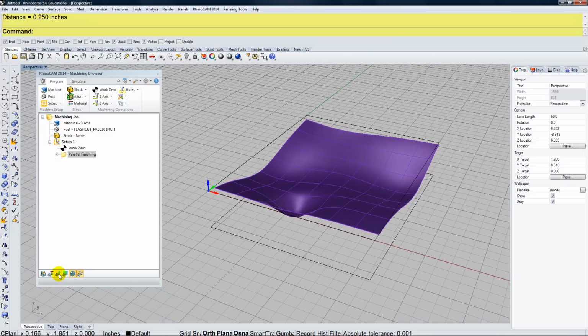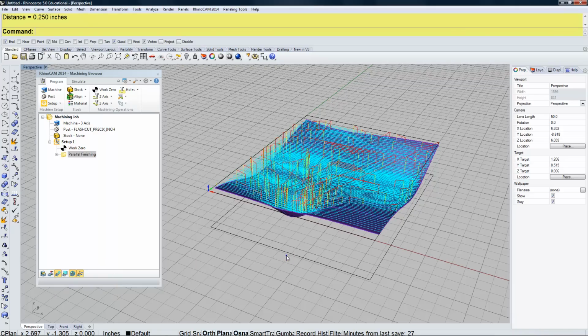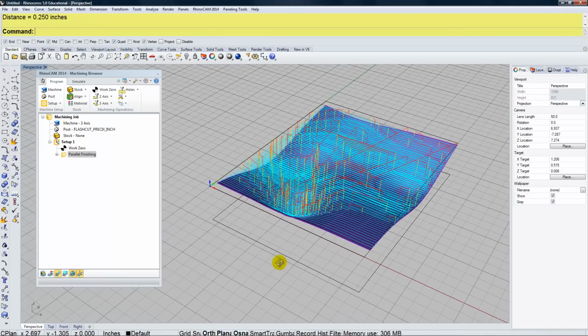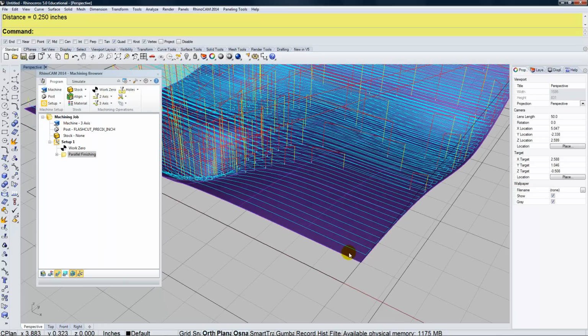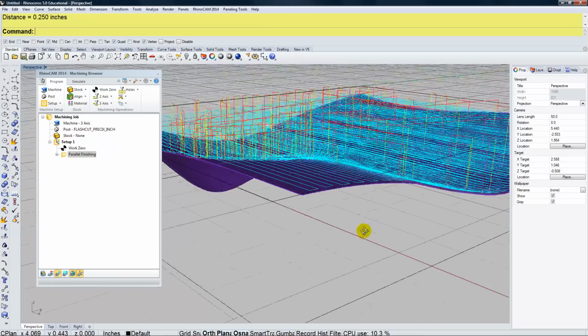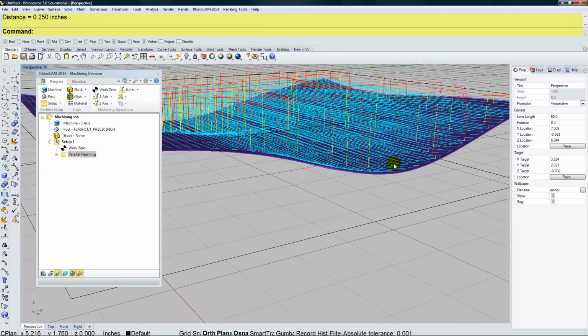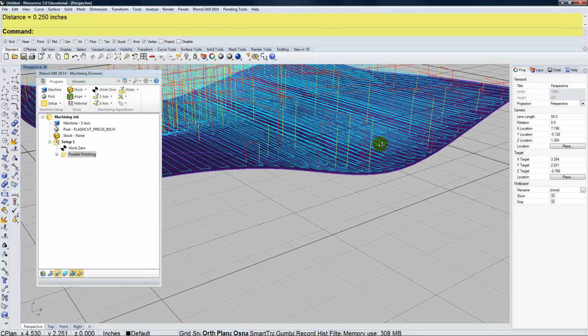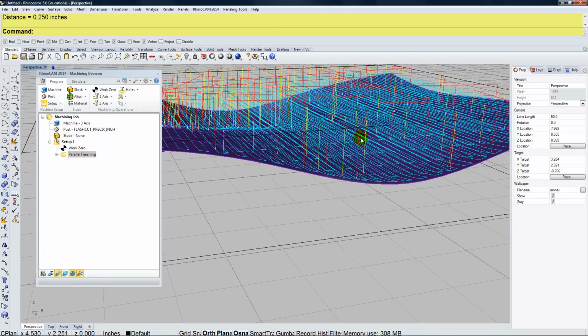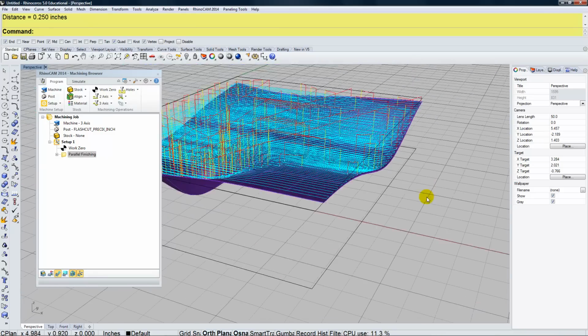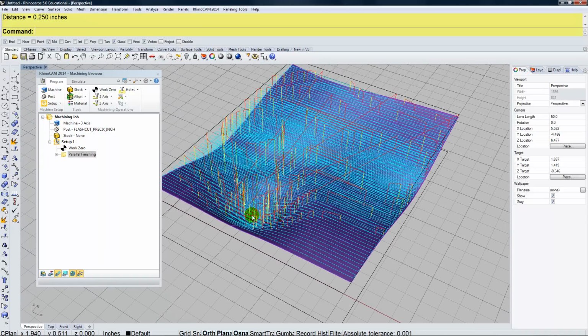Okay, so I don't have my toolpath visibility on, and I can go ahead and turn that on. So here we see our step over lines that are 5/64 of an inch apart, and then it's going to step down in multiple levels, and these are 1/8 of an inch apart. So it looks like it has to step down about 1, 2, 3, 4, 5 to get to the lowest portion. This one might be 6, where it dips down even lower.